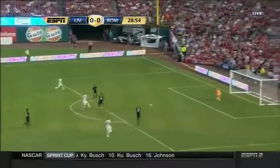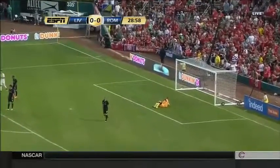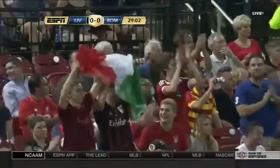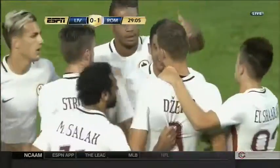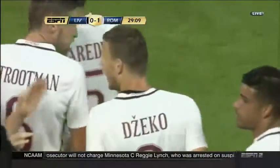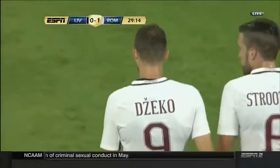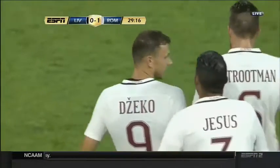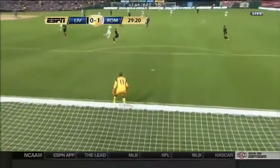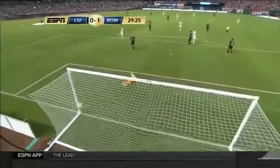Here's Dzeko. And Dzeko gets the shot away and scores! Given too much space and too much opportunity, and guided wide of the goalkeeper. This is the third time that Edin Dzeko finds himself in a position where he can utilize his body to bring the ball down, hold the play to begin with. And then on the turn, Lovren does not step in on time. Good shot by Dzeko.